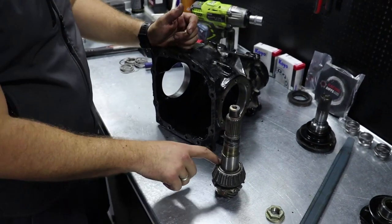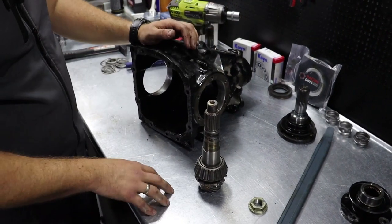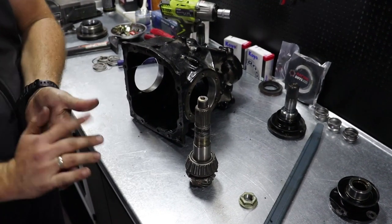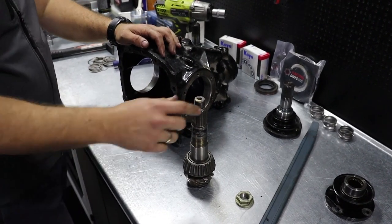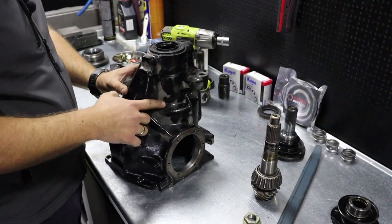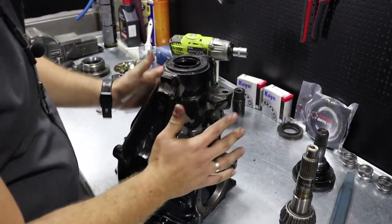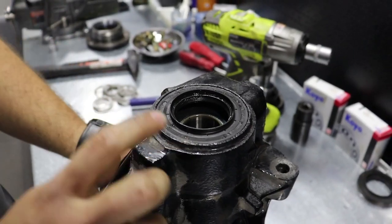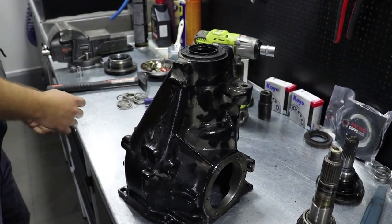But this is the least you can do, so get a new bearing for this differential. Otherwise you can face whining noises when you release the throttle and so on. So we'll show you how to remove this bearing cone, and how to assemble this further. To remove this bearing cone, unfortunately you need to remove the oil seal. As you can see, this one is quite new because we assembled this unit before for our colleague's car, but sadly this oil seal needs to go out and we will destroy it.